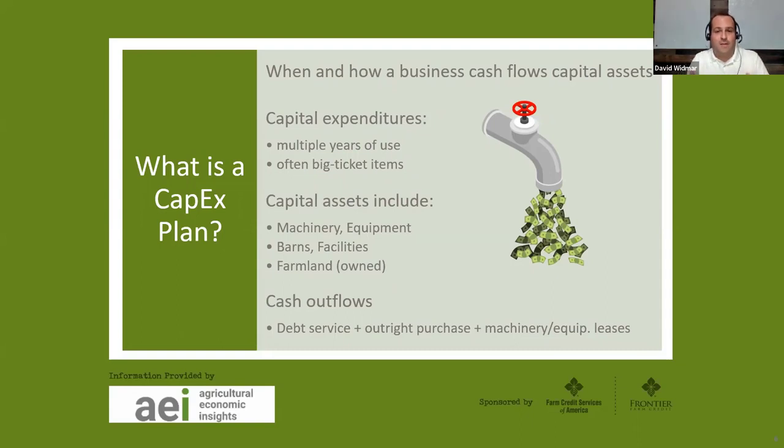When we're thinking about this, you might think very narrowly about equipment, maybe the specific equipment for your row crop operation versus your livestock operation. But it's helpful to zoom out just a little bit and think about all of the capital expenditures and all the capital assets you need to be managing and replacing and upkeeping.